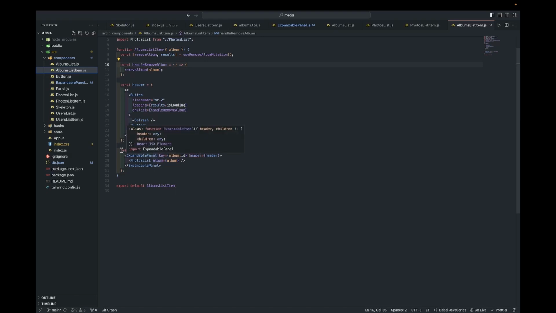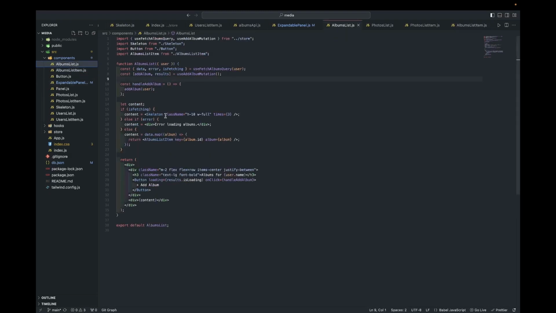And we return our render of the albums list item with the photos list inside the album if the photos exist. So then we go to albums list, we fetch the albums with a given user.